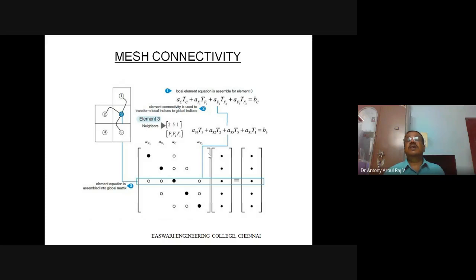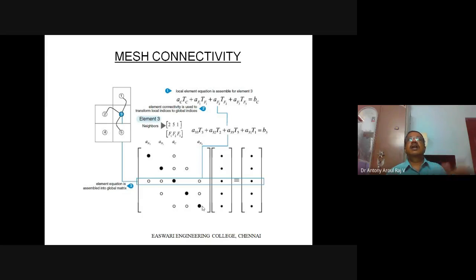What is the significance of this? If I take a one-dimensional problem, all the nodes are connected. It is like a wall. On the left extreme and the right extreme I will be having the boundary condition. Since all the equations are connected, in this matrix for a one-dimensional problem you will have boundary conditions here and here only. So what is happening? I give the boundary condition here, and that information is carried throughout. How is the information going? Because it is connected.